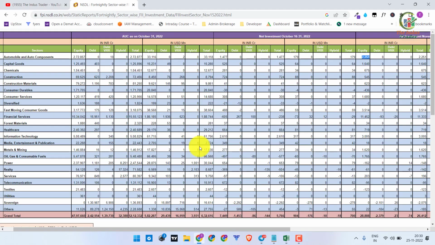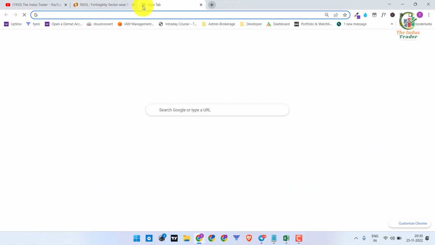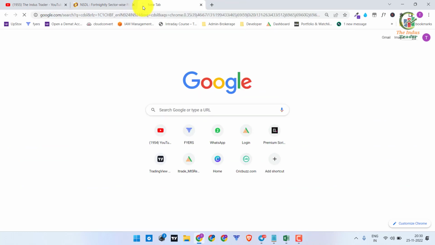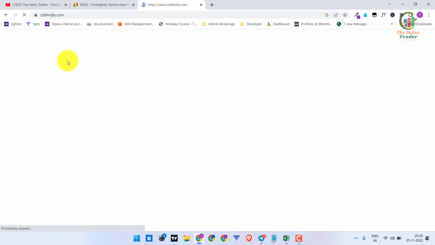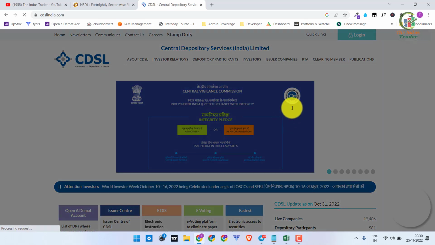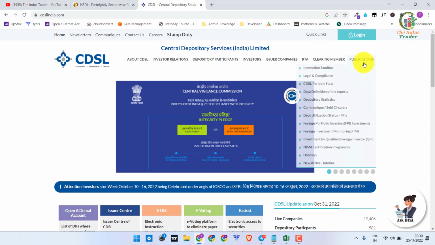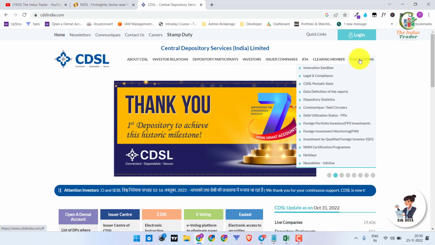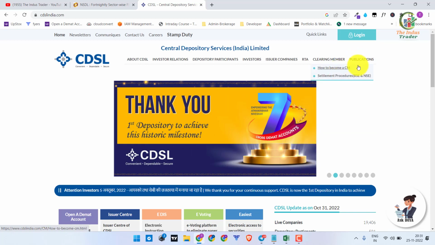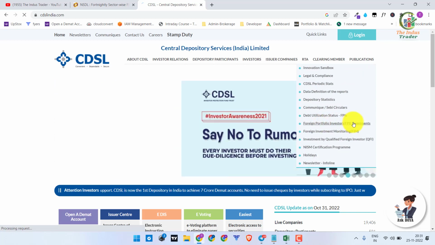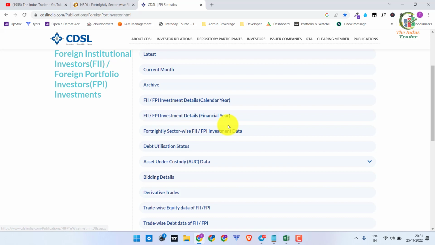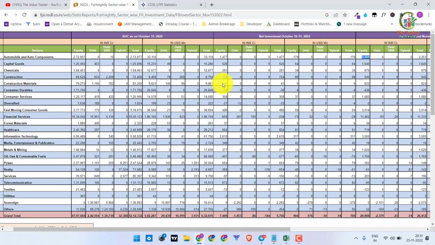I'm also going to show you the CDSL website, how to download this. You can download from both websites. In CDSL, simply search CDSL, and cdslindia.com is the official website. Once you open it, you will see a publications tab here. Simply place the cursor here and you will get the foreign portfolio investors FPI investments. Simply click on it, and there you get the same options as here.